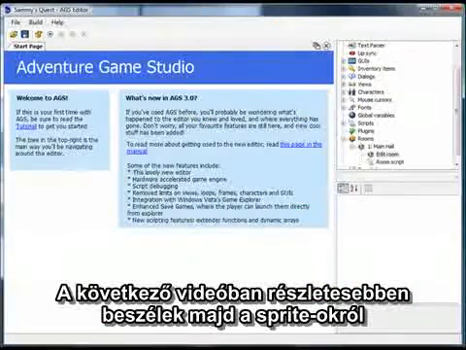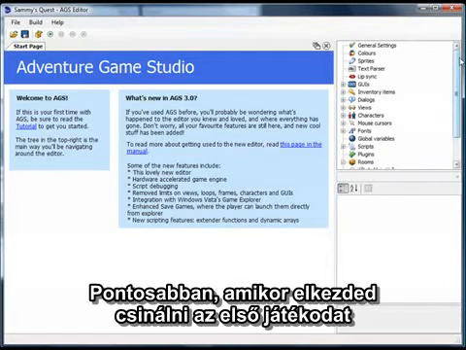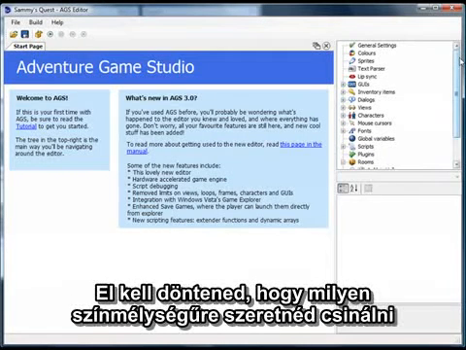Before I go into the next video, I wanted to say a few things about sprites. When you're creating your sprites, or actually when you first create your game, you want to really decide what color depth you want to run your game at. You have a couple of options.